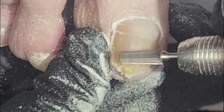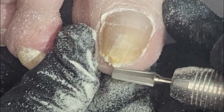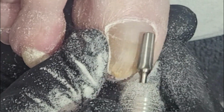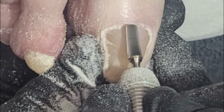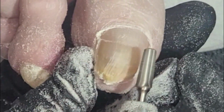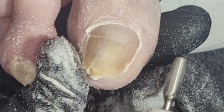Obviously, maybe not obviously, but she didn't know what it came from. Sometimes when you see a deep curve that goes all the way across the nail and it's only in one place, that's indicative of something traumatic happening, like some sort of trauma, being dropped on the nail or something like that. Or if you see that in multiple nails, it could be associated with some sort of illness that occurred that attacked her immune system pretty hard.